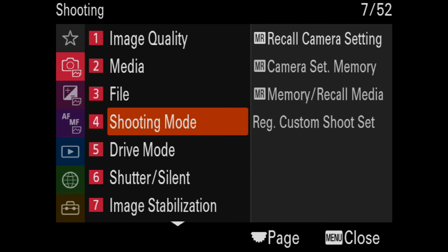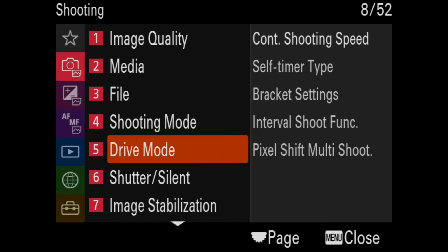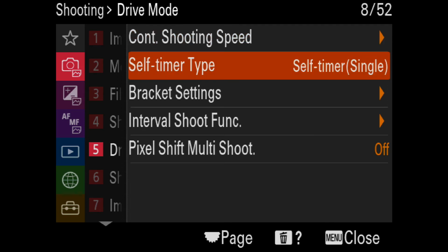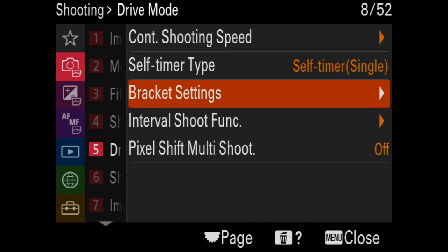Shooting mode, I don't touch any of these. I know I've seen a multitude of YouTube videos where one will be set up for 8K video, one set up for stills, one set up for sports, one set up for landscape, and so on. I don't do any of that. Again, I'm a minimalist. Drive mode, there's nothing in here that I play with, other than people will ask me, so let's go down to bracket settings.